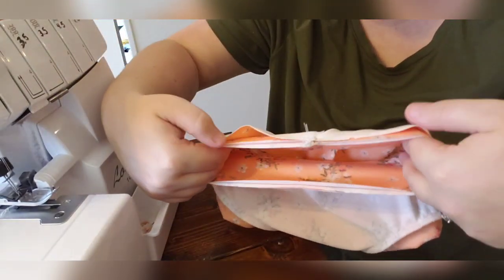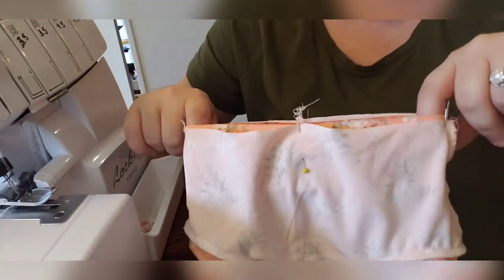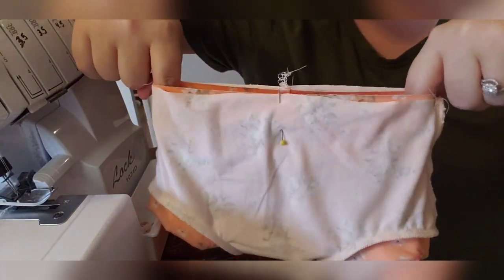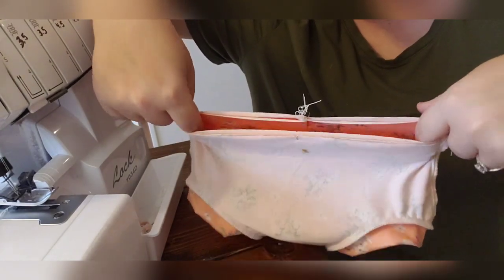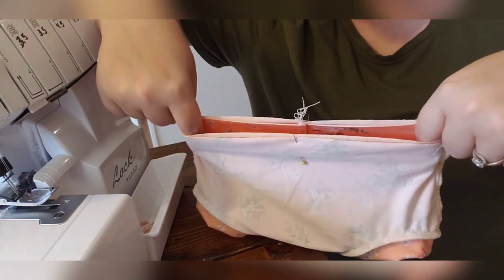Again, look at it. You can see the cuff is a tiny bit smaller. Another point that everyone makes and I see everywhere: why is my cuff smaller? Is that a problem? No, it's not. What it just means is you have to stretch your cuff, look. Stretch your cuff just enough so that it lays flat along the opening. See how easy that is? Just a teeny tiny stretch.